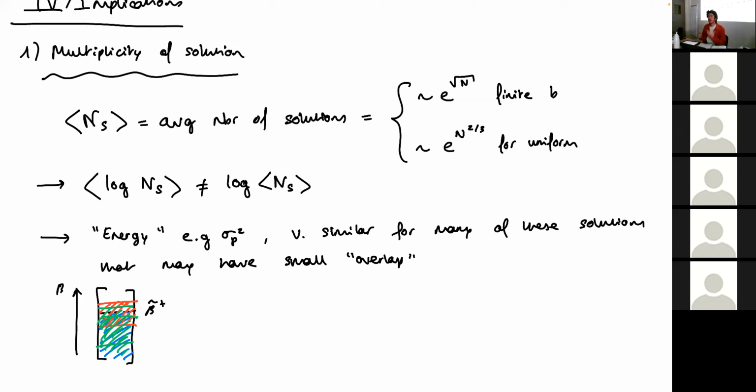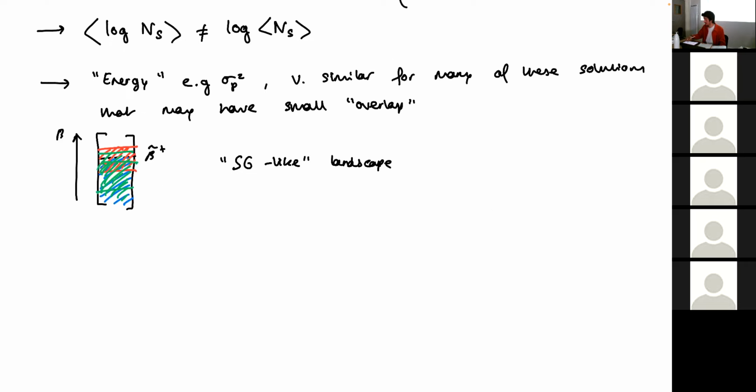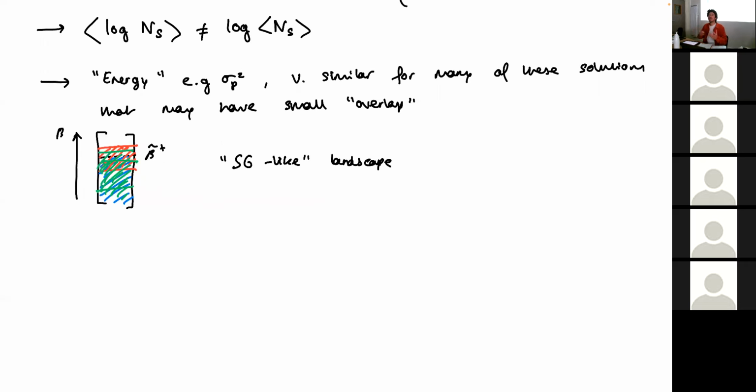Okay, so unfortunately, I didn't prepare the figures, but really then you can see this, and you have to study it numerically, but it's basically like a glassy landscape of energy, but for the quantity that you're optimizing. Okay, so the multiplicity of solutions also comes with this basically spin glass-like landscape, which is interesting. So for example, and this is something that you may have heard Jean-Philippe talking about, how do people make choices if you've got marginal solutions that are very close in terms of quality?